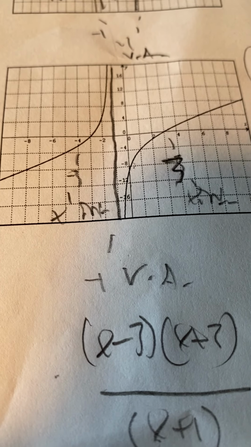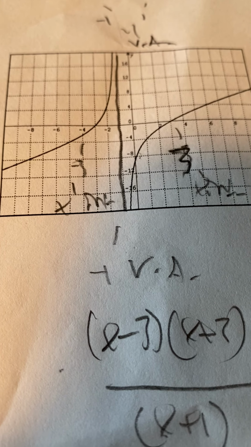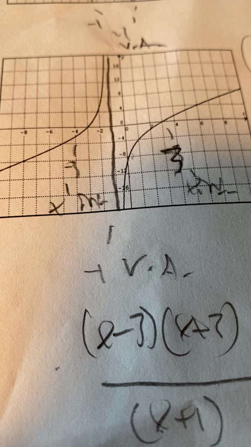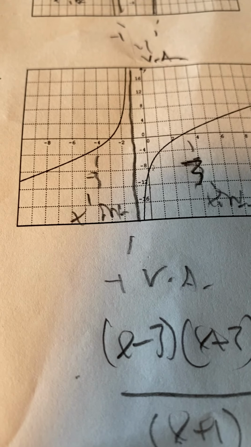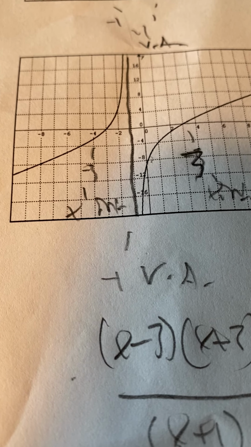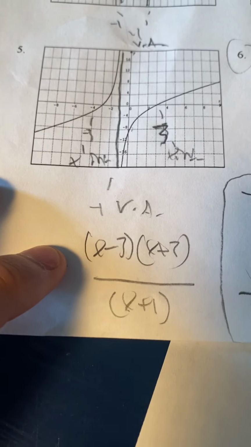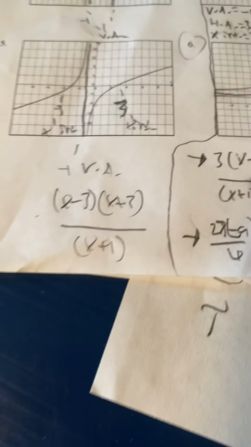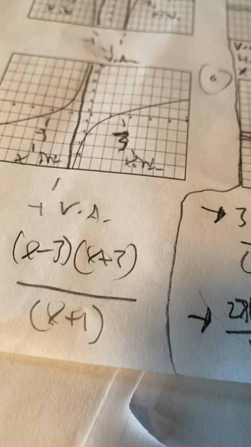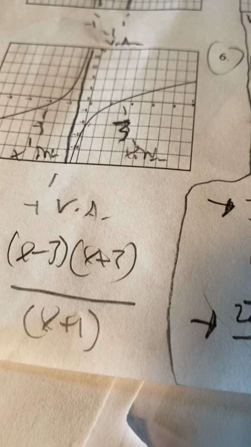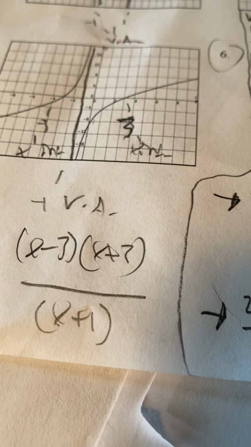Then this one, you have x-intercepts at 3 and negative 3, I mean. You have a vertical asymptote at negative 1. So from there, you just find the equation right here. Especially because it's an oblique asymptote, that makes sense. I'm not certain, but I'm pretty sure that it's an oblique asymptote if the degree of the numerator is higher than the degree of the denominator. I do believe that's the rule.